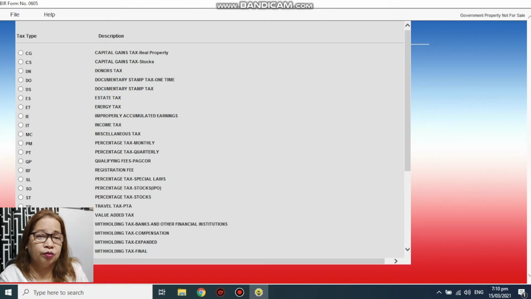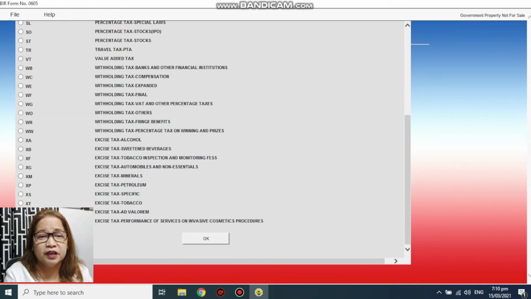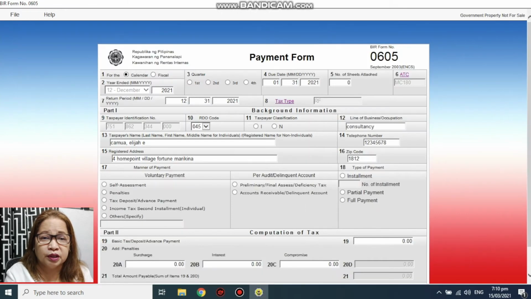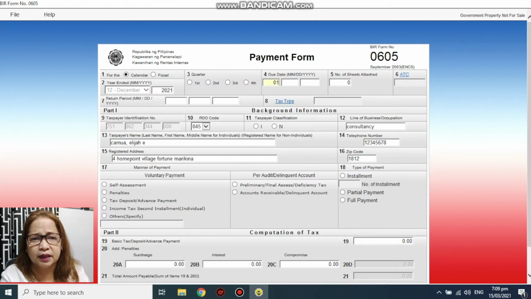Kung 2022 na, then it's January 31, 2022. So, every year, kailangan nyo i-file itong registration form na to using BIR form 0605. And pagpasok ng January, gawin nyo na. Yung iba na-delay pa. Alam nyo, 500 pesos lang to. Kapag na-delay kayo, yung 500 nyo magiging 1,600 plus. Kasi yung 500 mati-charge ng surcharge, which is 25% of 500. So, magkano yung 25% of 500? 125. So, yung 500 nyo, 625 na.